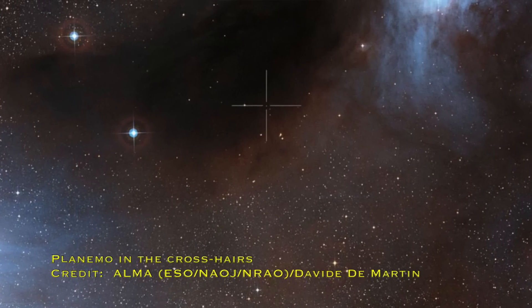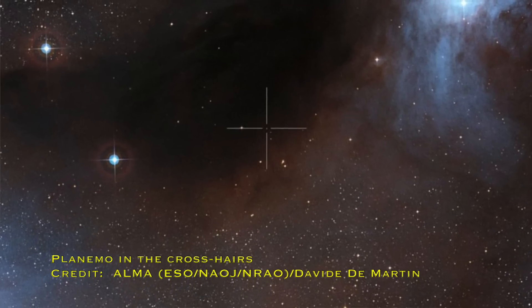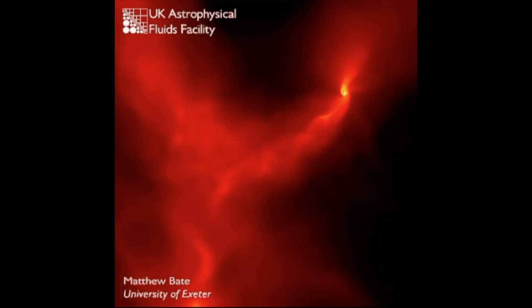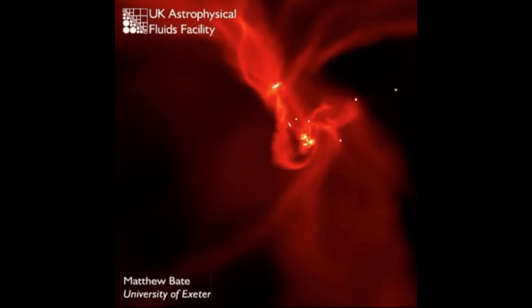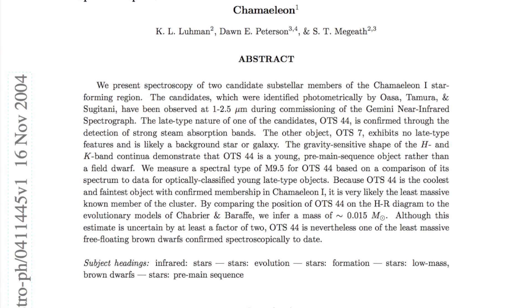People have tried to estimate how many planimos and rogue planets there should be, which is not an easy calculation because we can't see these things easily. We see planets in our solar system because they reflect sunlight, and similarly for exoplanets, but rogue objects are extremely faint against the bright background of stars. From simulations of planet formation and considerations of fragmenting gas clouds, people have estimated there are in the billions of planimos in the Milky Way — not orbiting a star but orbiting the center of the galaxy. Unfortunately, that mass doesn't come anywhere close to accounting for dark matter.